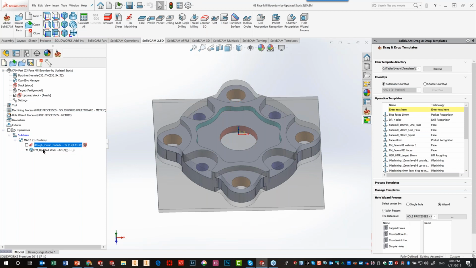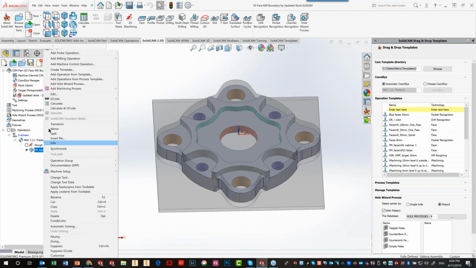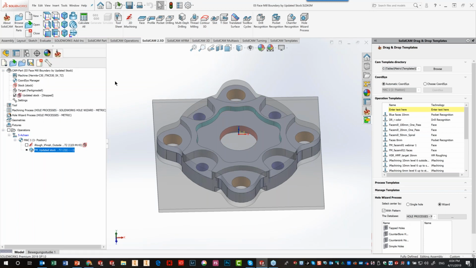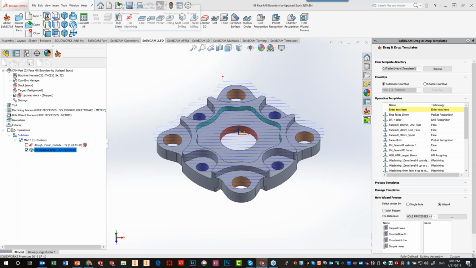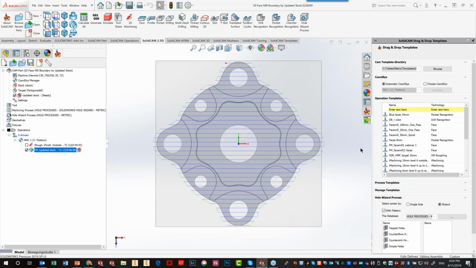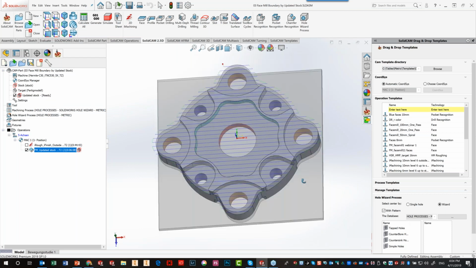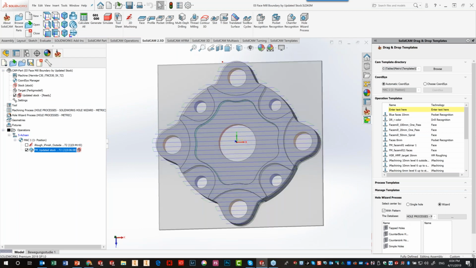I'm just going to calculate this operation, the face mill that I did before, and you can see that the tool pass is now completely different than what it was before. It's according to the way the stock is now. So we automatically update our tool pass according to the way the stock has been updated.